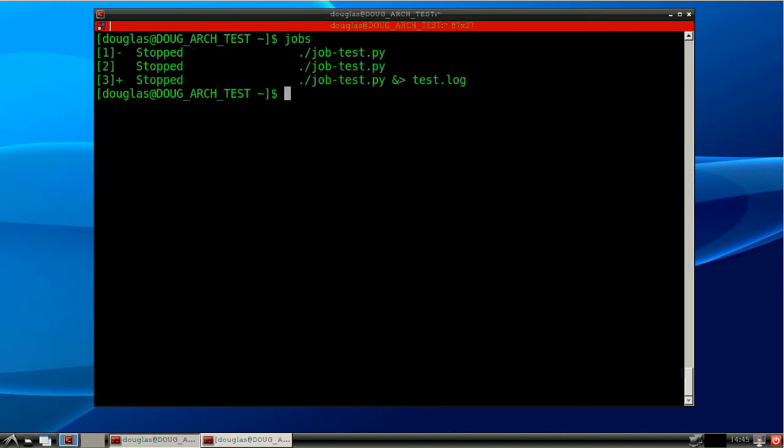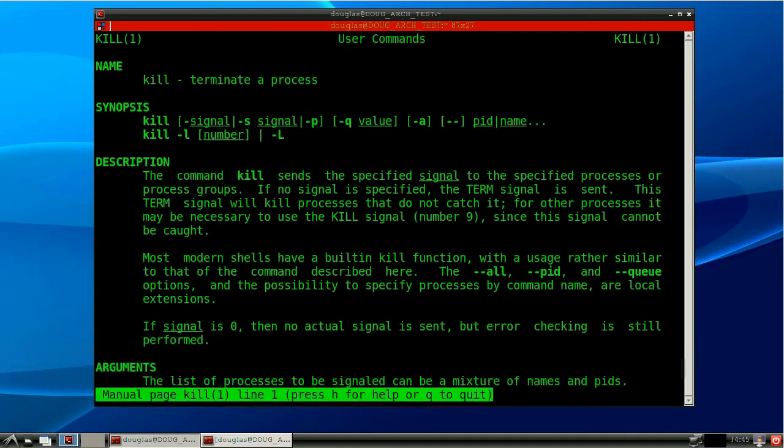And you can see we now have 3 different jobs that are associated with this terminal. None of them are currently running. If we want to kill one of these jobs and make it just go away completely, then we need to use a new instruction. This is the kill command.